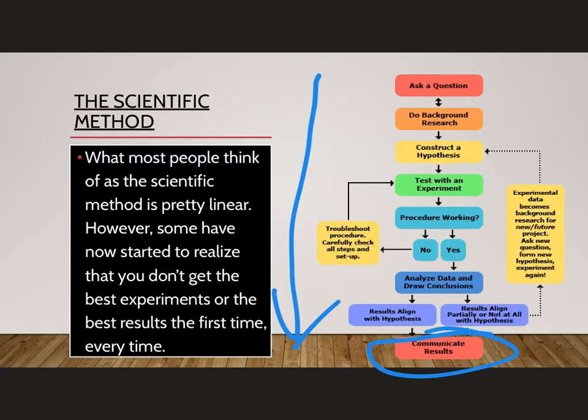The truth of the matter is, this isn't really what science looks like, but it does hit on some good points: you do have to ask questions, you do have to research, you do hypothesize, that's taking a guess. And then there is experimentation that goes through different procedures, but notice that it does loop back around a good bit. Then you're going to have some sort of data that you can analyze, hopefully draw some sort of conclusion.